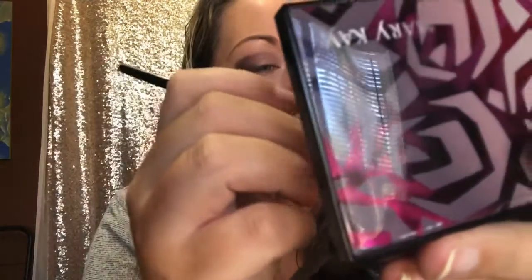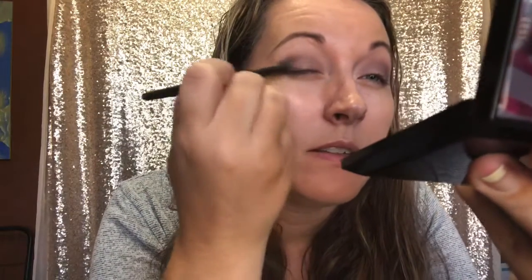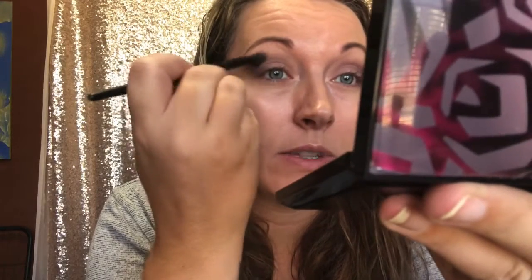So if you can see the difference there, this one is basically finished, and this one is missing the last step. And again, when you do it in person, it makes a much bigger difference. So again, on this eye, I'm basically going over top of that darkest part, blending it out.